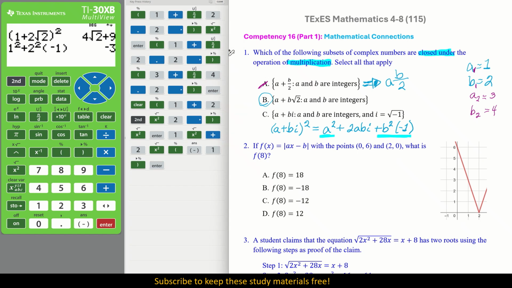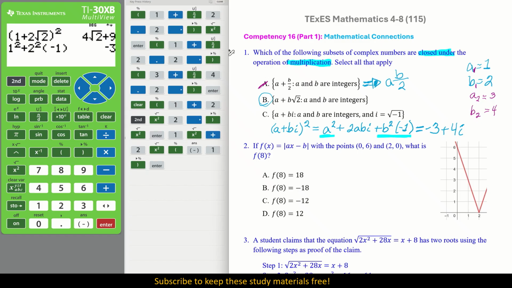So what do we really end up with? We end up with -3 plus, well, that's 2 times 1 times 2, which is really 2 times 2. That's 4i. So you're going to end up with that same form because that's just how it comes out, which is basically the same thing as what happened in B.